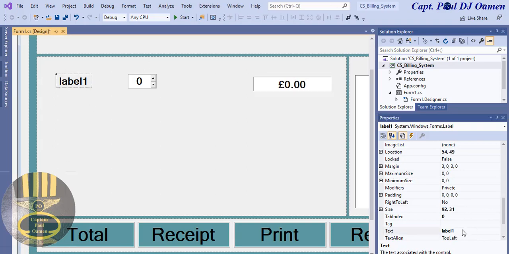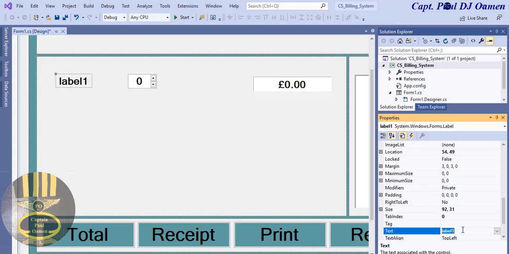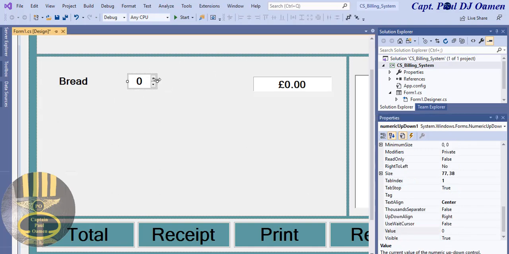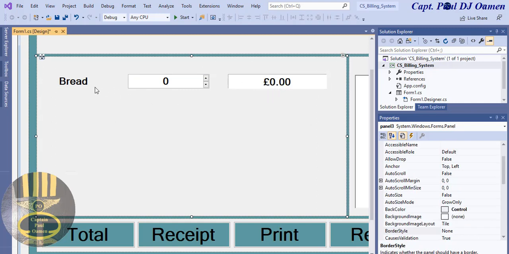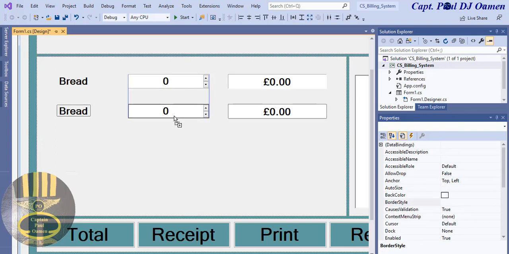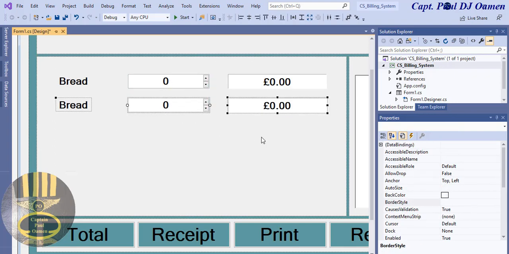Now this very one, I'm going to change the data I have in there to something like bread. There. And come back in here, drag that much, and this much. Okay, so let's copy them. We're going to need about 5 of those.